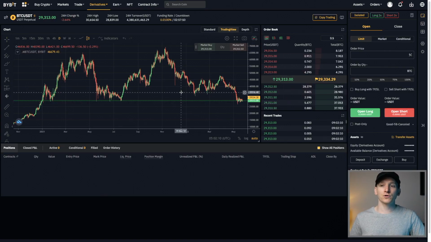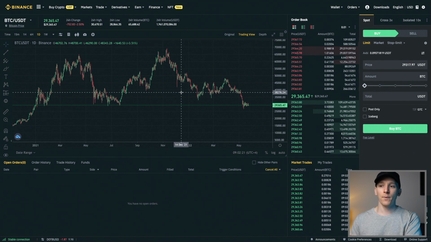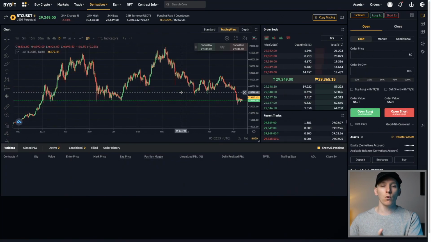So firstly, come to your trading screen. Now, most professional crypto trading screens are going to be very similar as long as you use an A1 exchange, something like Bybit, FTX, Binance, or something like that. I'm going to use Bybit for this one, but you can see Binance is very, very similar, right? The layout and everything is more or less the same.